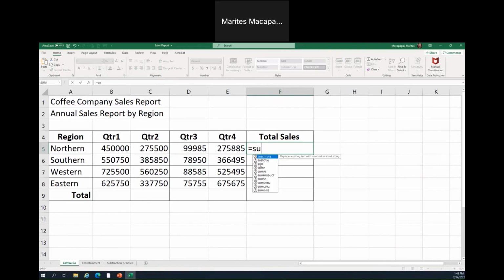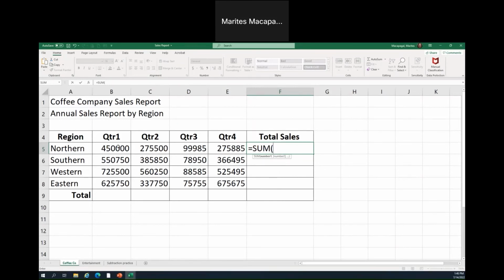The good thing about using the functions on the list is that it will automatically add the open parenthesis for your set of values. So if I double click on the word sum, you notice it gave me the correct spelling of sum with an open parenthesis.